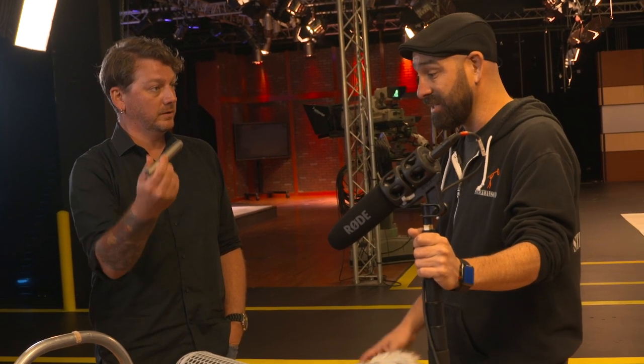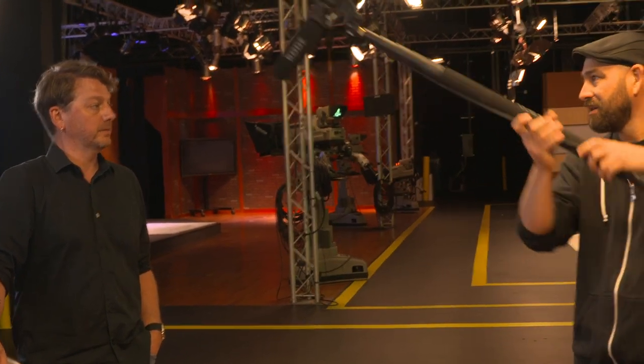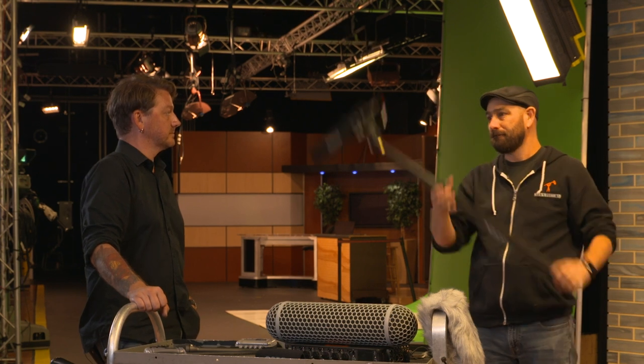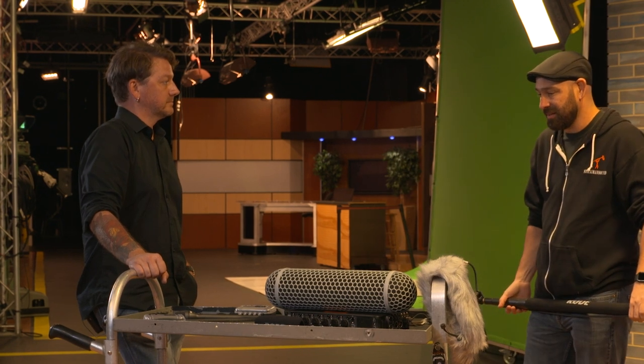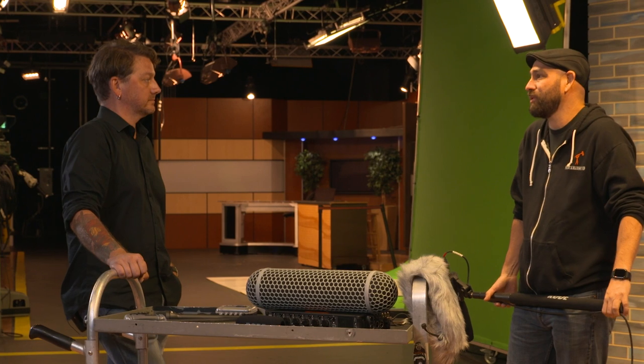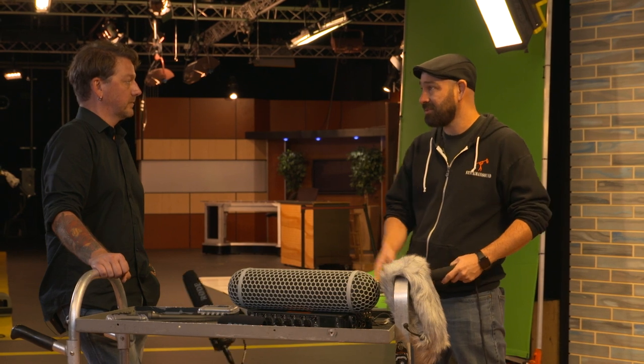When you're doing that it's because of the shot, but ideally with a shotgun for dialogue you don't want to be pointing up at somebody, right? Actually, a lot of people are real sticklers about the direction the microphone points. Because I have a music background, I don't really care which way the mic faces. A lot of people will boom only from up top, but this could work just as well in an environment with a tile floor or cement floor — coming from underneath might be a better option because you don't have reflections up above.